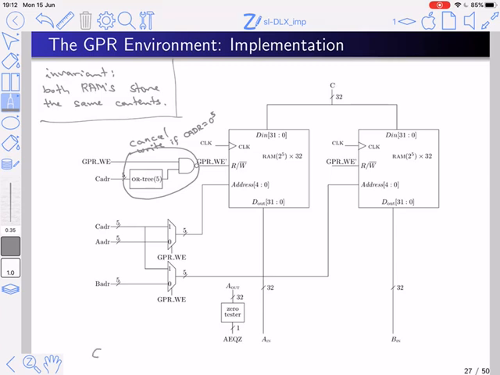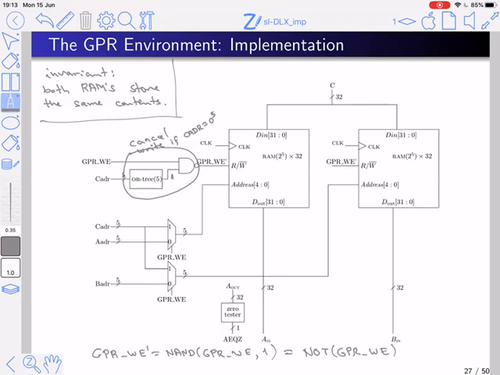So GPR WE prime is the NAND of GPR WE comma 1, because if this is not all zeros, then this will be a 1. Okay, good. What does this do? This simply gives us the NOT of GPR WE.